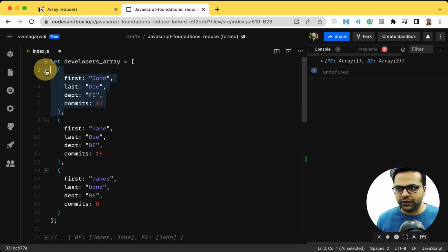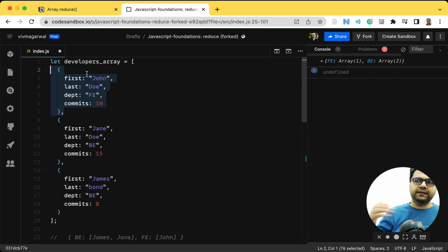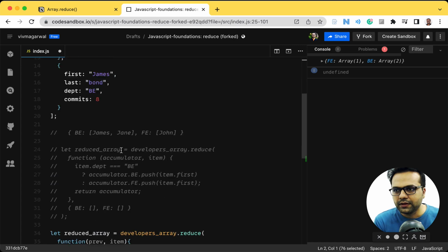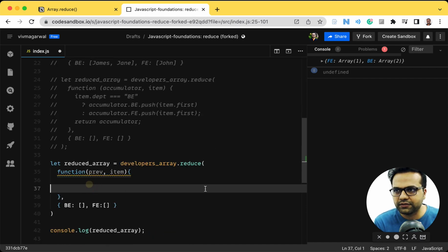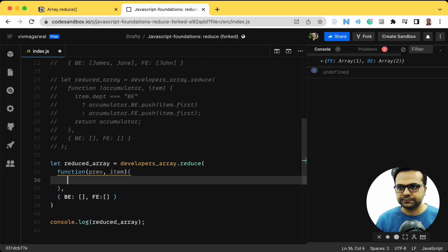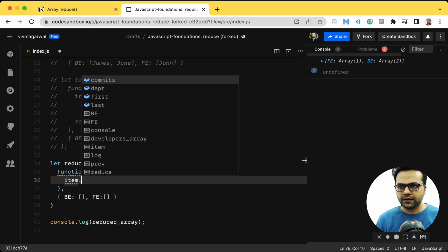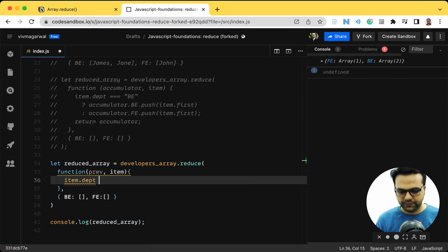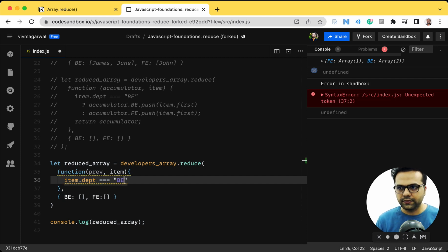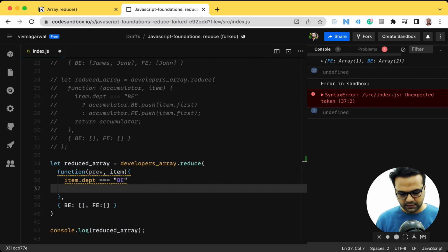So basically in every iteration we will be getting one item. So let's check if the item, so we are checking if item.department is equal to backend. Then we want to do something.